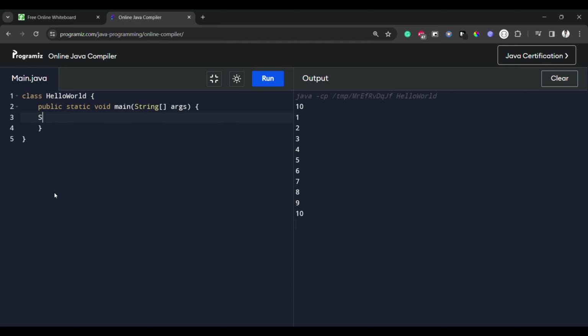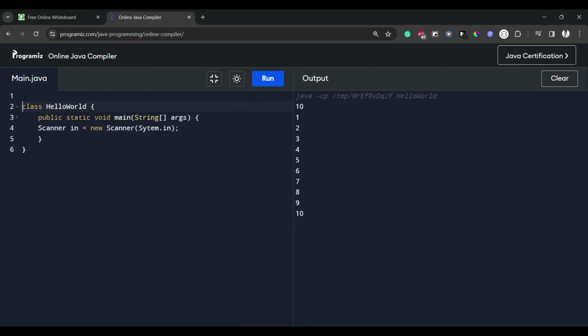I'm going to create a Scanner object, new Scanner(System.in).